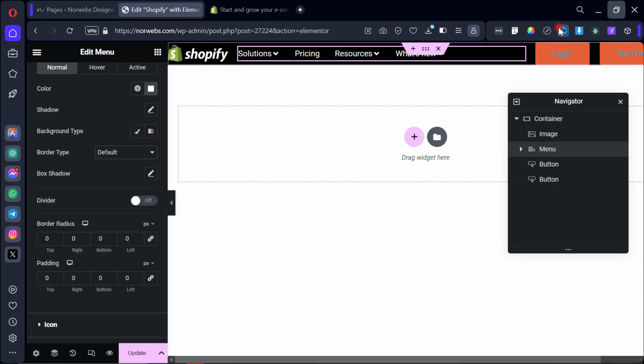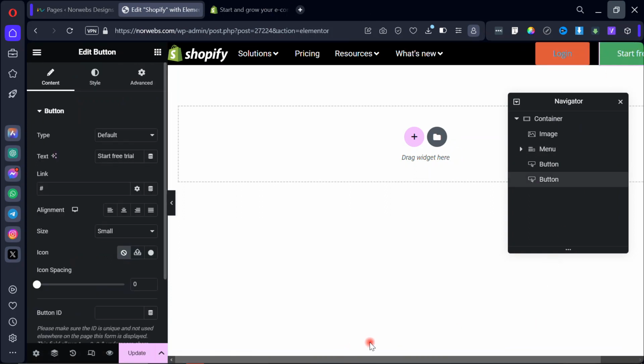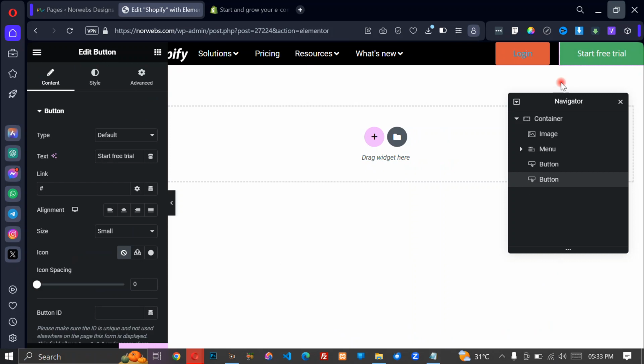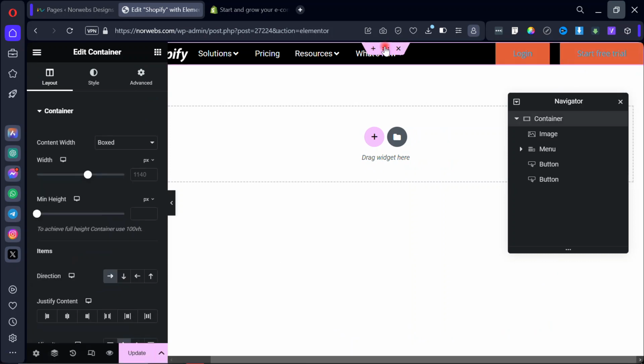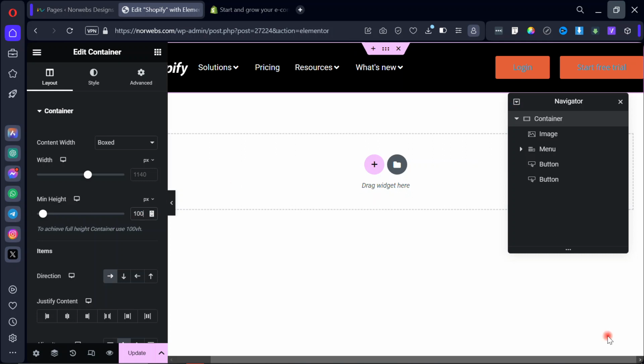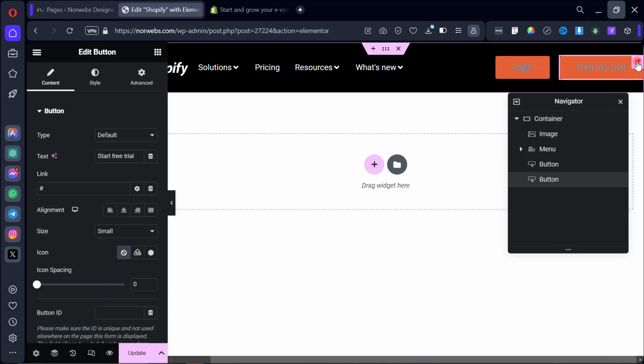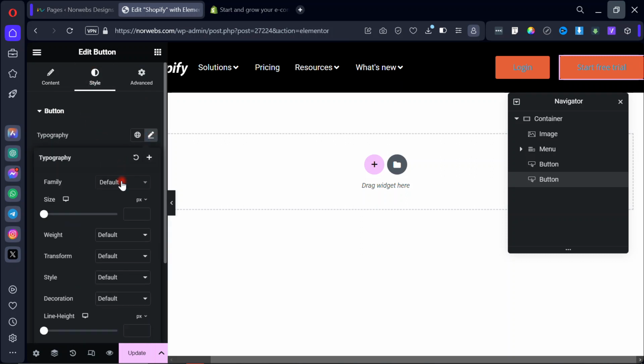All right, so let's actually start it up. Let's go to the first button. Let me increase the size of this to 100 so that we'll see what we are working on. Going to the style, on the typography, change it to Roboto, 16 pixel, font weight 700.